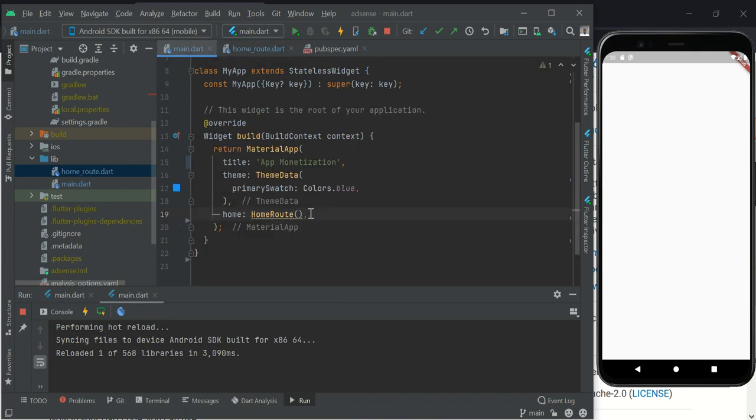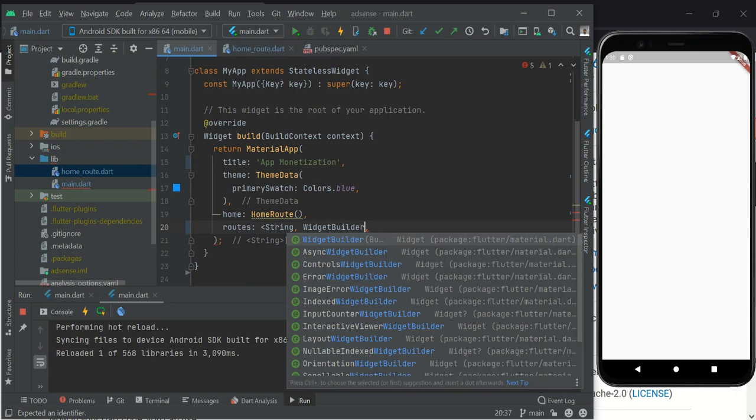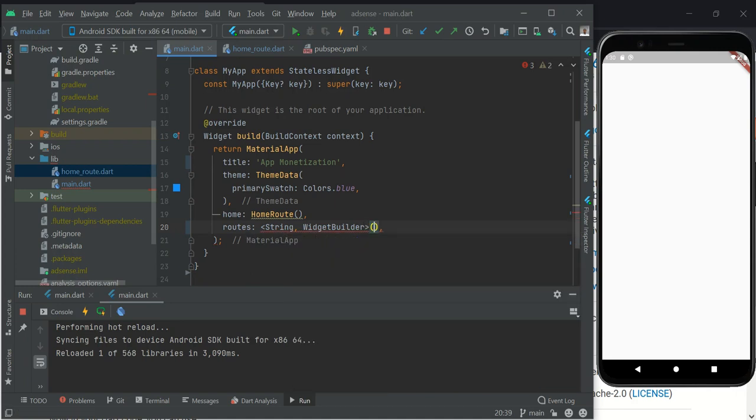and we also want to define other routes as well in here, or the routes which we will be using. So we will define it here, routes, and we say string comma widget builder, and then open and close, and then we want to define our route.